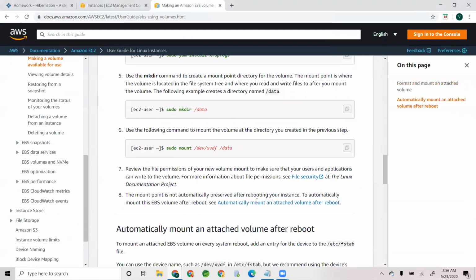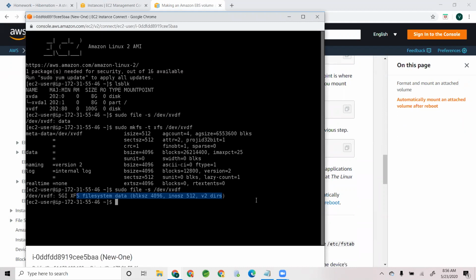Now you have the file system on your new EBS volume. You want to mount it so that you can start writing data. Mount it meaning, when I write in that particular directory, it will go into that particular specific hard drive. So I got a brand new hard drive, and I will give a name, like, let's say Z drive, right? Now Z/data, that means if I put a picture there, it will go into that hard drive.